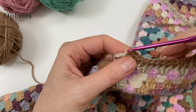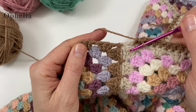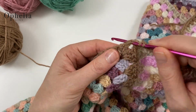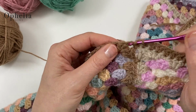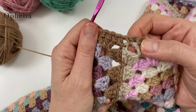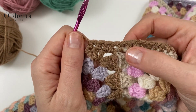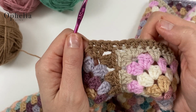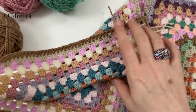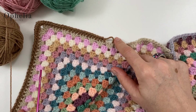So now we are approaching the location where 2 squares meet, and we need to make up our mind what we do here. Again, less is more. So I just tend to put 1, and I go over to the next one and I put 1, and I start doing my half double crochets again. So I just put 1 half double crochet into that chain space, and for me that's fine. Just putting the 1 half double crochet in those chain spaces is plenty, and this will help you avoid getting a wavy border. So I will see you now when you have completed the whole round of half double crochets, and I will meet you here.